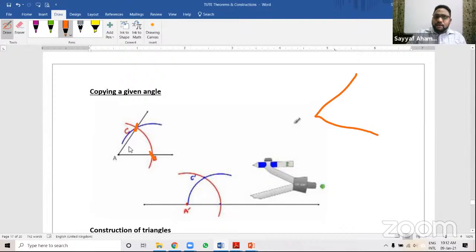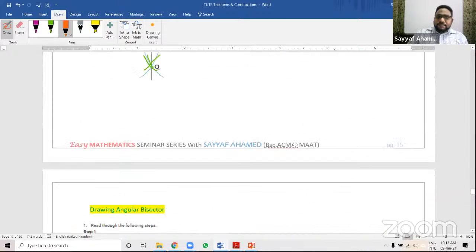So copying an angle, now if this is 72 degrees, if you measure this particular length and the length between AB, then you will probably get the same value. Even 72.5, 72.8, you must be getting exactly the same, that is copying an angle. But this is very rare to be tested, but it has been tested in the past paper. So make sure you don't skip the construction or the copying of a given angle.